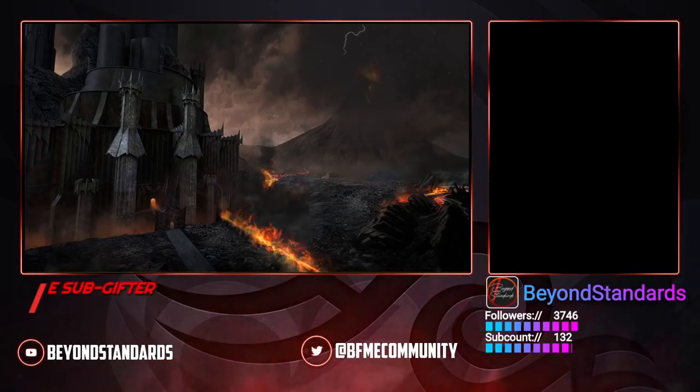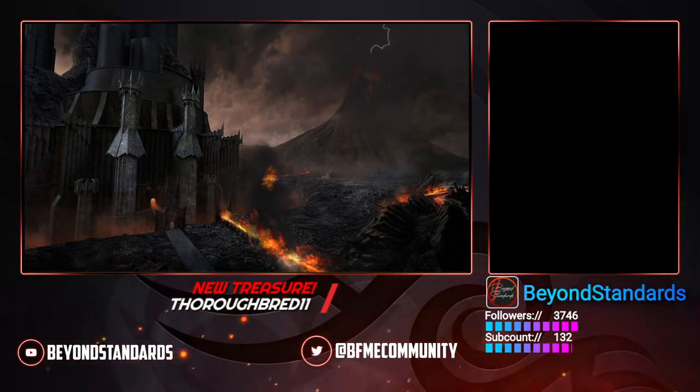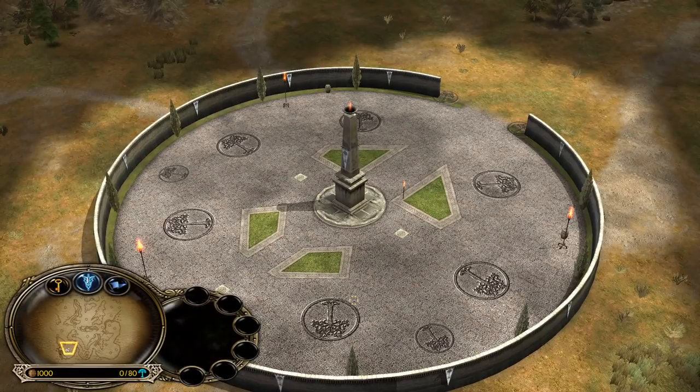Today we're gonna play 1v7 with Gondor against 7 hard armies in BFME1 without a castle. Let's get it started. That's gonna be a tough one. Gondor against 7 random hard armies. We don't know who we're playing against. It might be Isengard, it might be Mordor, it might be Rohan, it might even be Gondor, or it might be every single one of them. But it doesn't matter. Regardless of who comes, we're gonna defeat him.